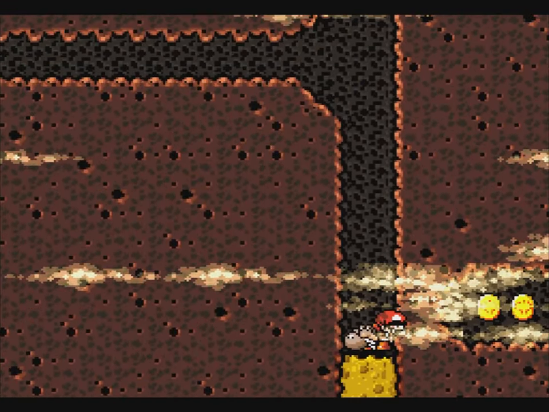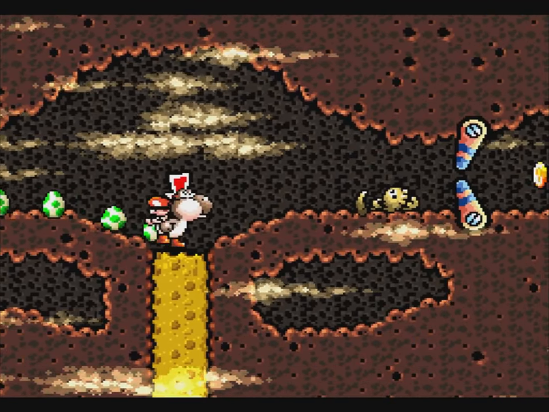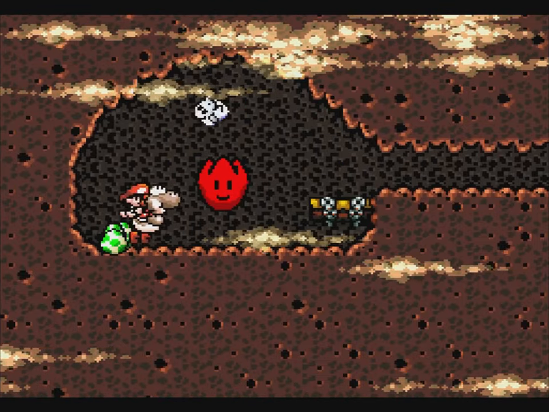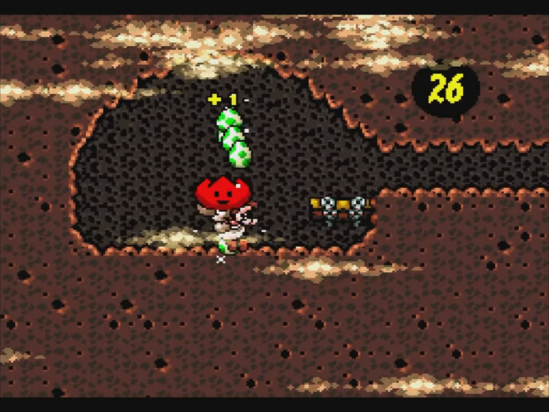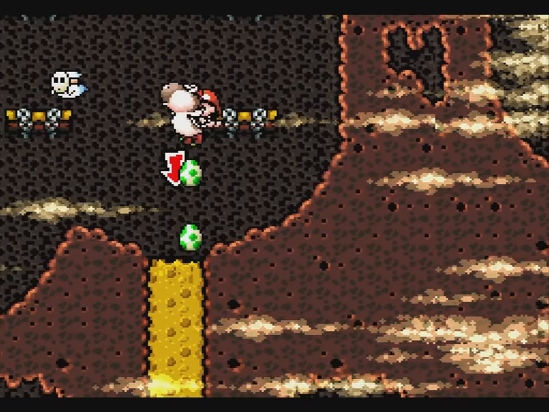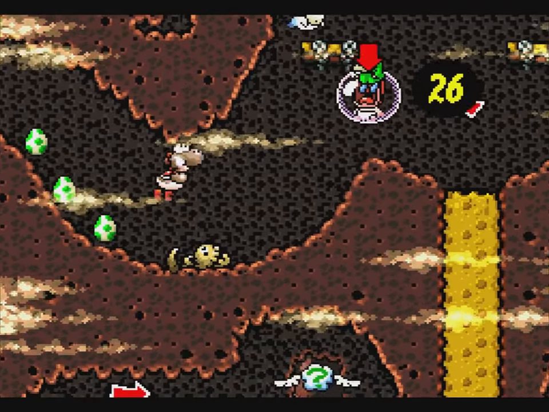Oh, whoa, whoa, whoa, wait. Wait. Don't fully ground pound. Okay, there we go. Oh, nice. Wait. Let's put you in there. And we got a coin. We go this way. We go this way. Whoa, what the hell?